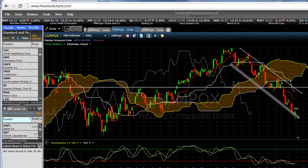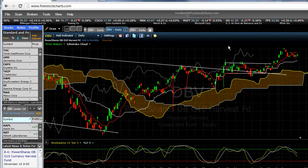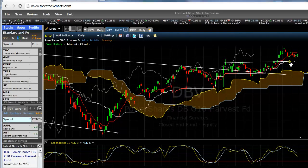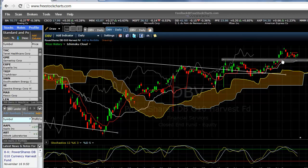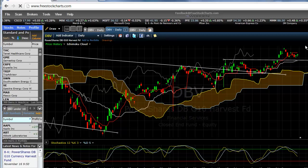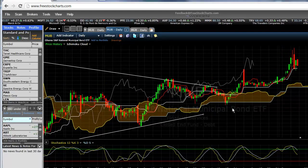Want to see a TK cross, and we can see a move back up to this trend line, which is what we're talking about with the S&P. Note the carry trade still doing fairly well. Okay, we broke above these highs here, and we came back down and almost tested it. All right, we're bouncing higher. The stochastics is moving a little bit lower. You want to see this moving higher, higher lows, higher highs, which would be good for the stock market.